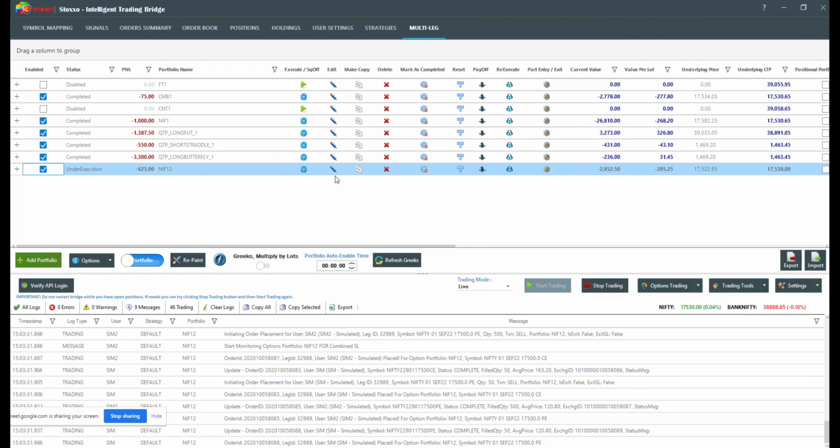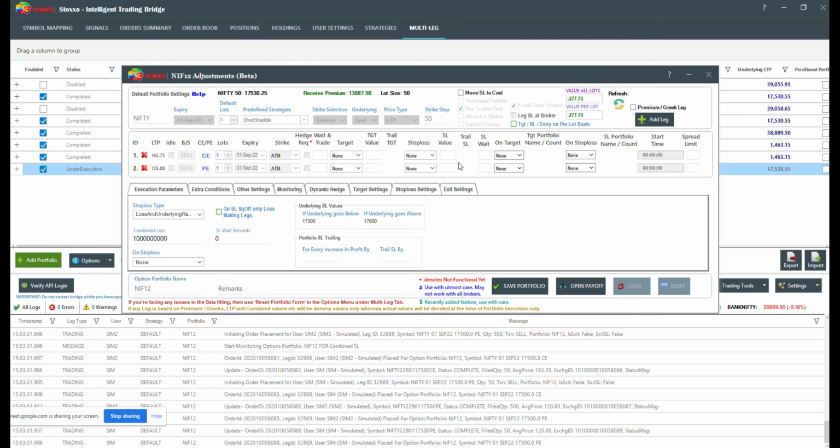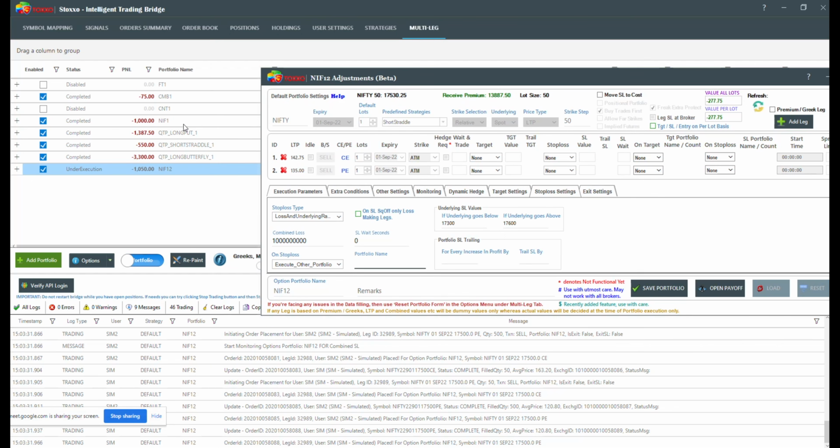See, you have a choice. One is the stop loss that I have defined. Do you see this on stop loss below? If any of this is hit, you can keep on re-executing the portfolio. You can square off another portfolio, as well as execute another portfolio. For example, you are making some portfolio, let's say by the name of NIF1 we have.